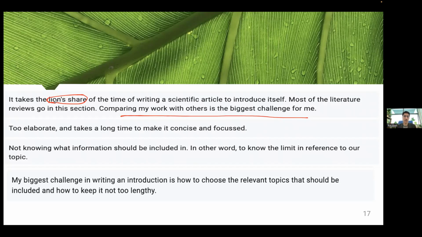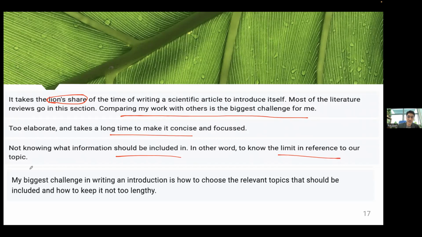So try this method if you always feel you're stuck at the introduction, because it's also not easy to keep your introduction concise and focused. Once you form an introduction, you might want to cut it down further. Again, this takes practice, and sometimes it takes another friend, another peer to help you with that, because most of the time we are lost in our own train of thought. Something that seems really short to us might actually be really long, so you always need a second perspective, even a third perspective, knowing what information should be included in there.